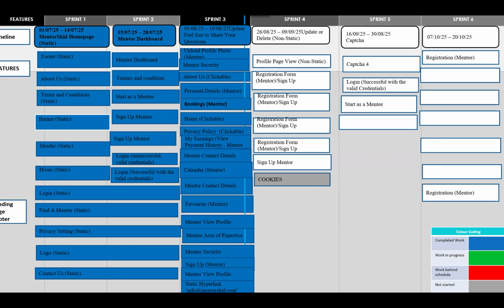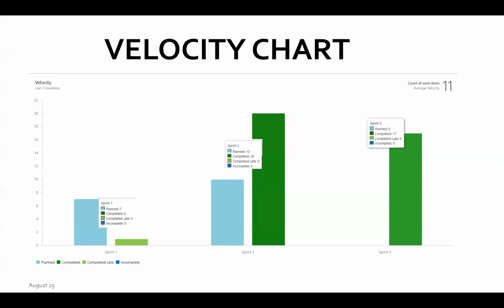So you can see here, this is just a recap of sprint 1, 2, and 3, based on our backlog and what we were able to achieve so far. In sprint 3, we had 17 items scheduled, and the sprint was not formally planned. I will show you the next slide, just for me to clarify a few things.